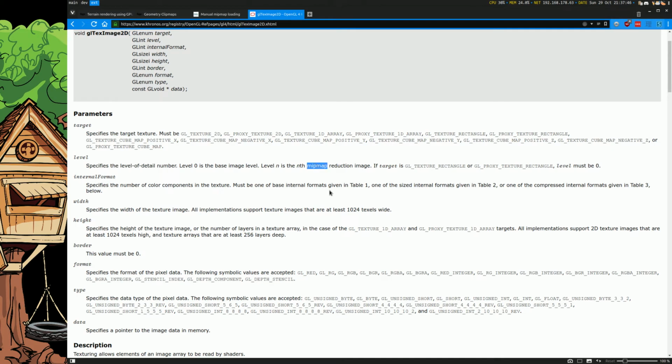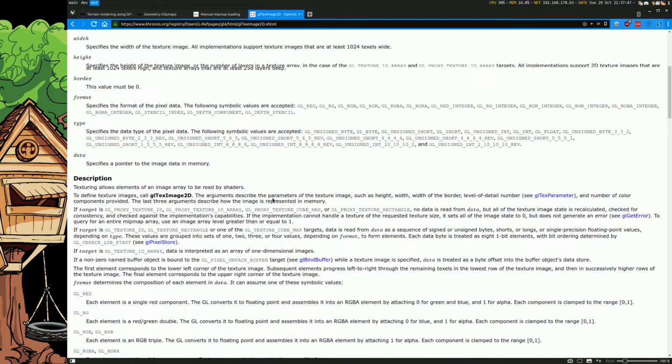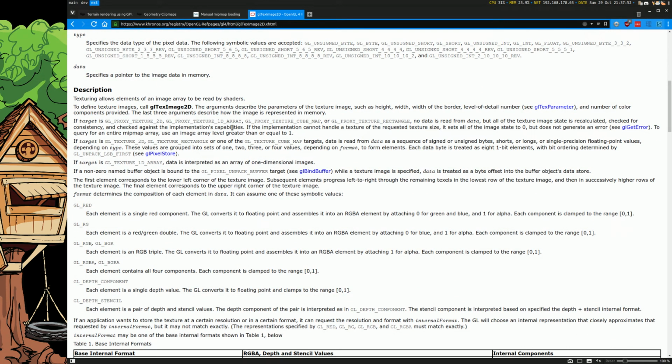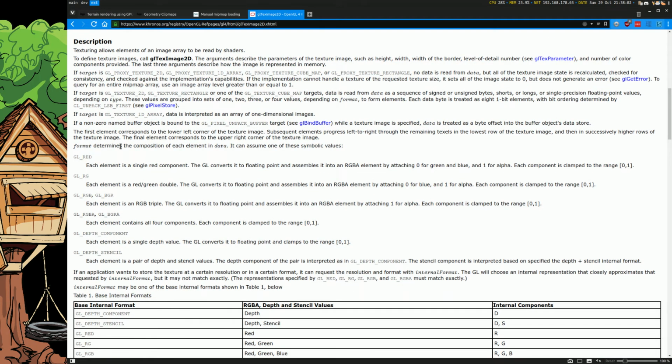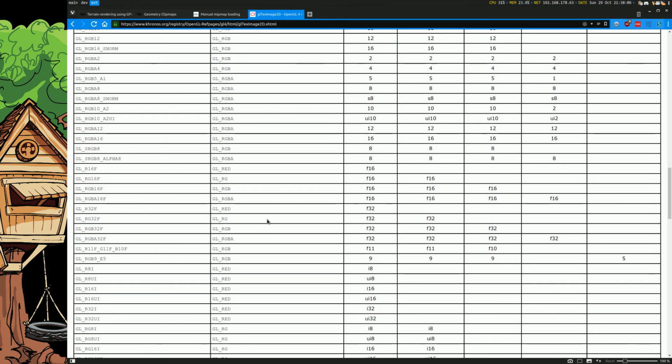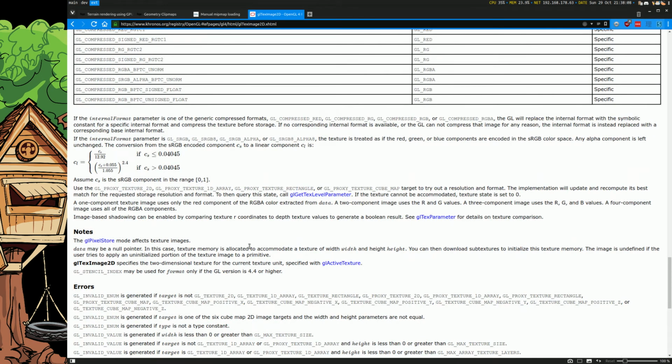So how many can you have? Seven textures. Data is read from data as a sequence. You could also do texture arrays and stuff, but I don't know what those are, and I don't think I need to know because the mipmaps here are exactly what we need, I believe.